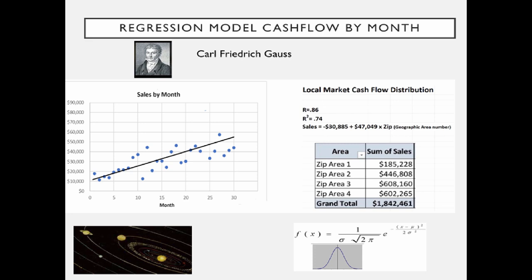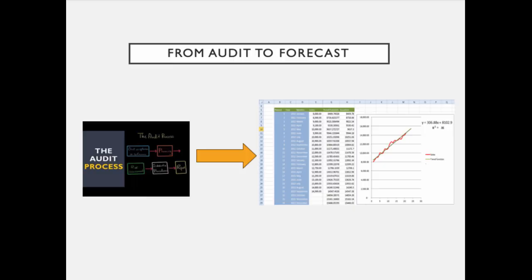And there's no shortage of applications, including stock market fluctuations, human heights, consumer preferences, IQ, drug effectiveness, and for our own purpose, projecting cash flow. The other very powerful new mathematical method that he invented was the method of least squares, or the regression prediction model using Excel to calculate. More than 2 centuries later, these methods are still essential scientific and business tools.